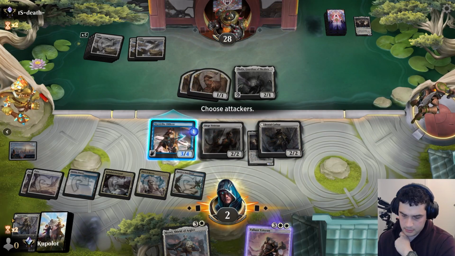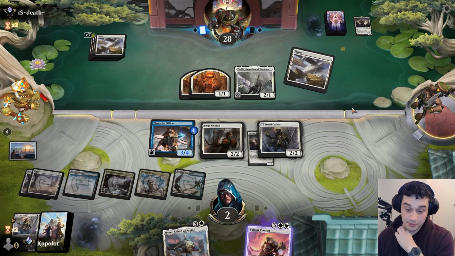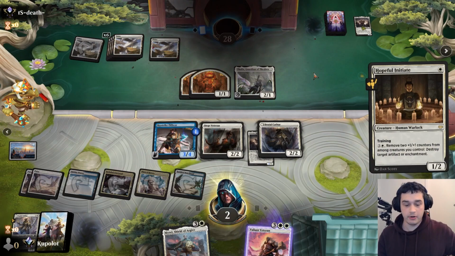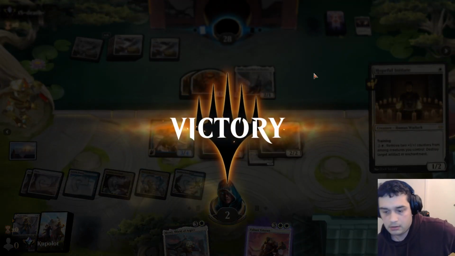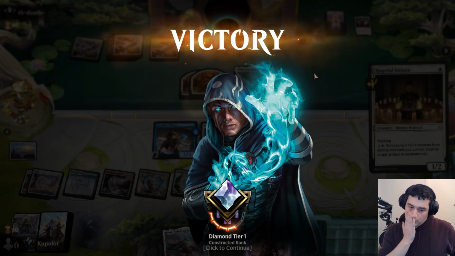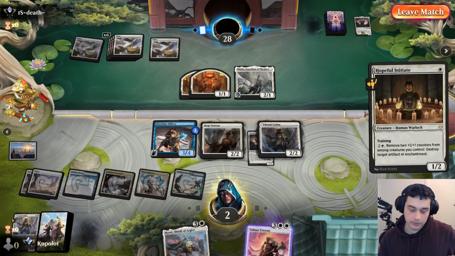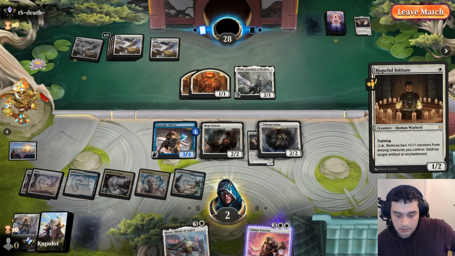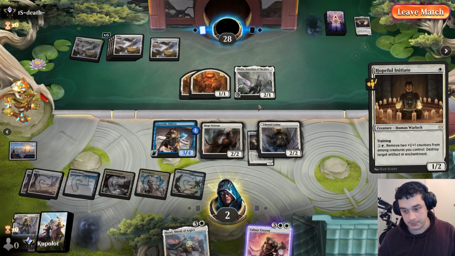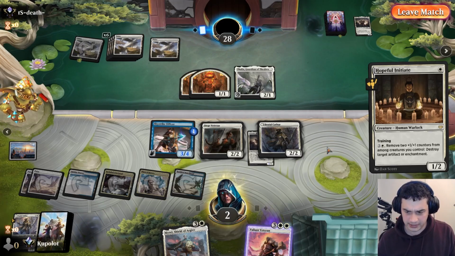Skystrike Officer. Not going to attack. I'm on 2. Oh, wow, opponent, what are you doing? Why? Oh, opponent, you were going to win that. You were one removal spell, or another stupid mistake from me away from winning that.